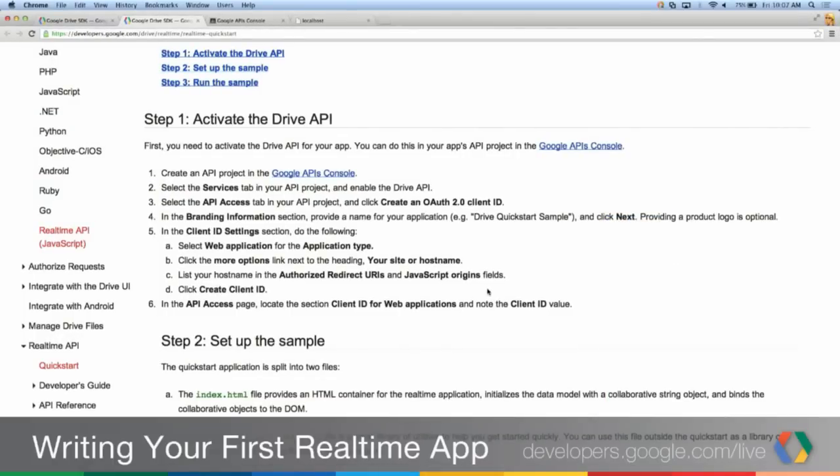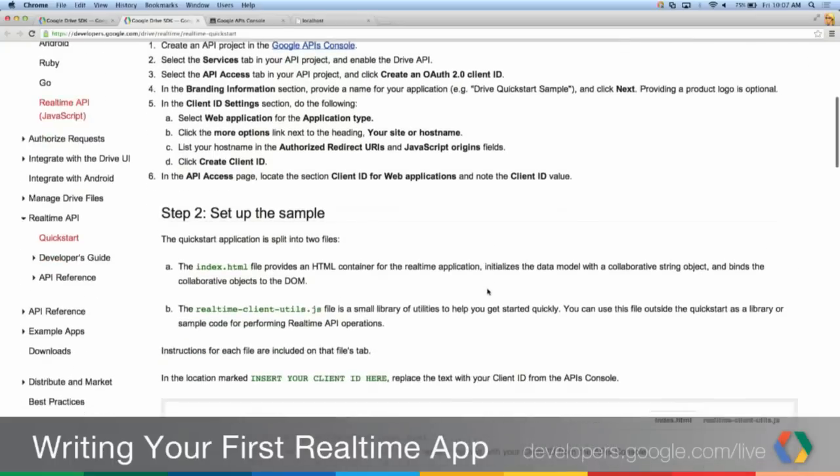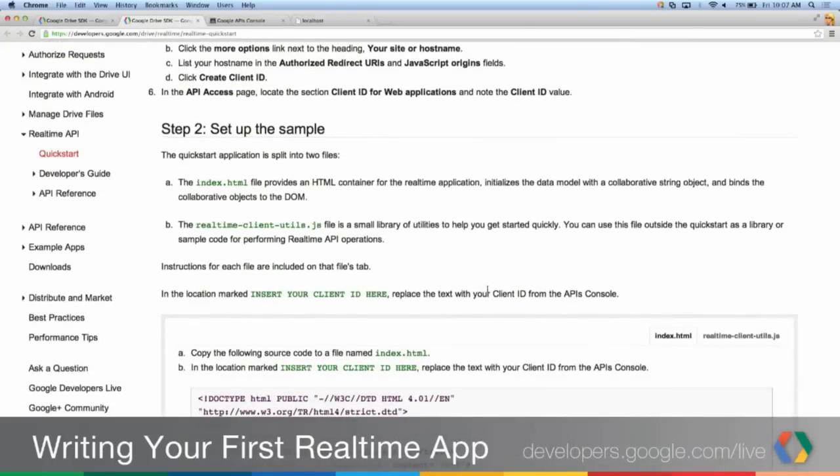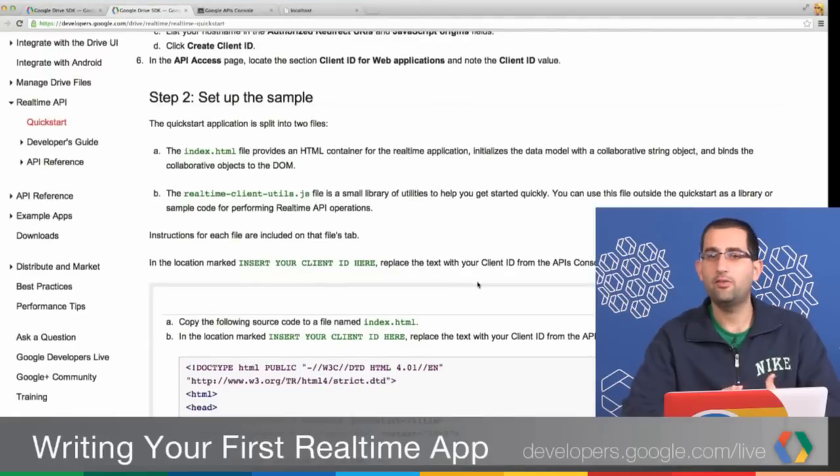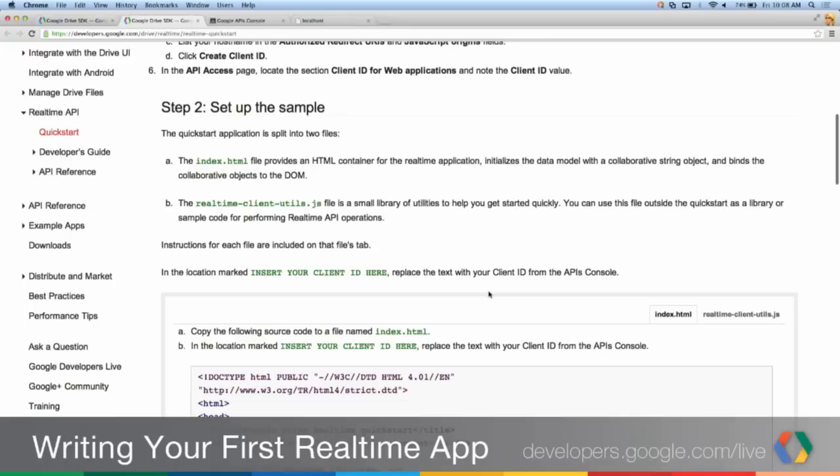That was step 1, which is activating the Drive API and configuring my credentials. So step 2 is to write the code. What we're going to do here is write 2 files. One is an HTML file that uses the other one, which is a JavaScript file. The JavaScript file is a pretty generic set of utilities you can use in this application, but you can also use in other applications. So whenever you want to write a real-time API application, I would recommend you take a look at this file, because this will give you some helper functions, some easier ways to abstract some of the underlying complexity. So basically, most of our logic is going to be in the index.html file.